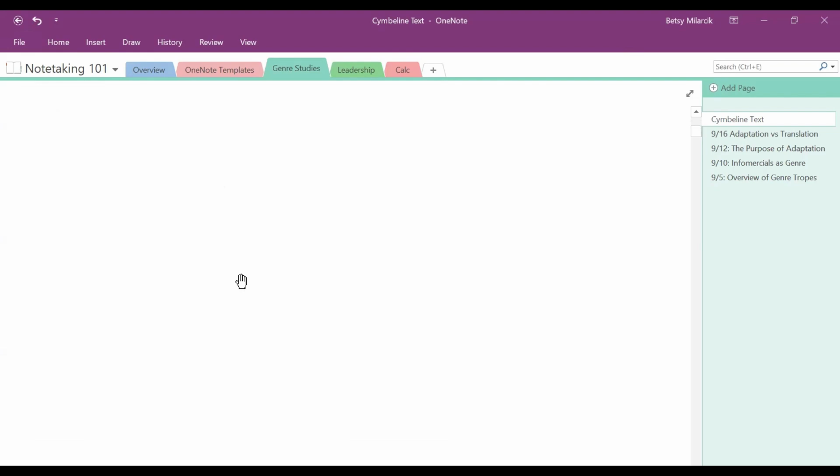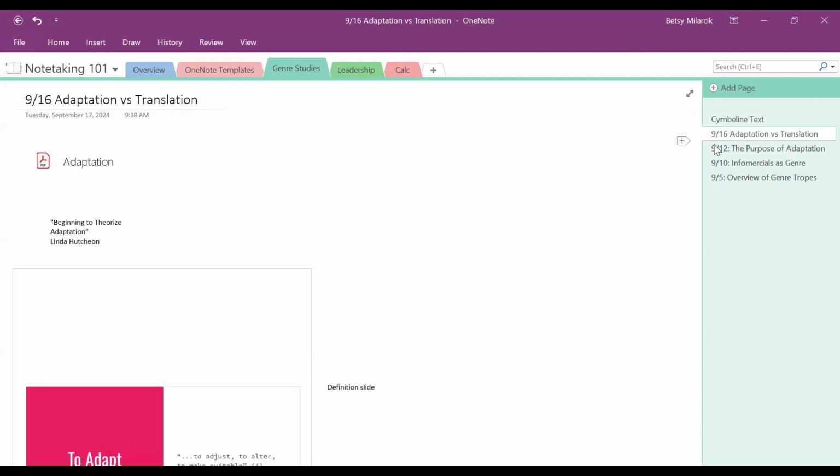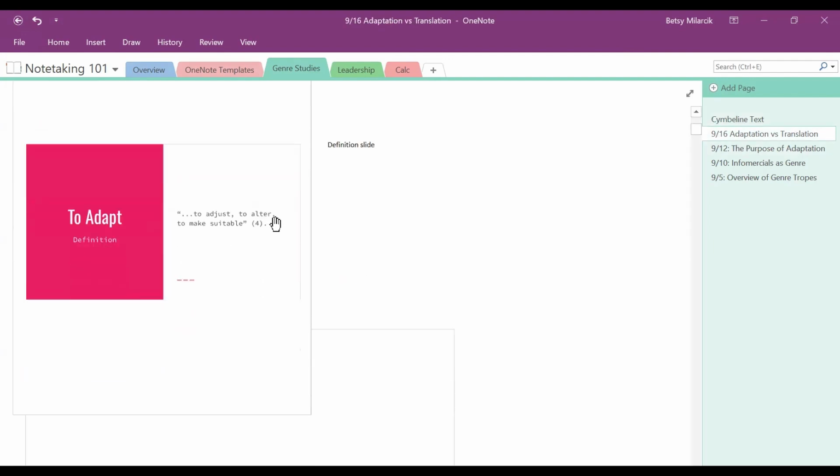So if I want to clean up some of this material, we're going to go back up to insert space again. And then still have quite a lot of space. So we can jump to one of these other slides.